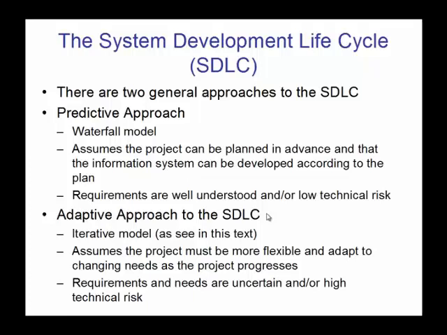The adaptive approach to the SDLC is an iterative model. The iterative model is the one that we're using in this text. The adaptive approach assumes a project must be more flexible and you have to adapt to changes that are needed as the project progresses. So requirements and needs are more uncertain, and there's higher technical risk involved in the project.